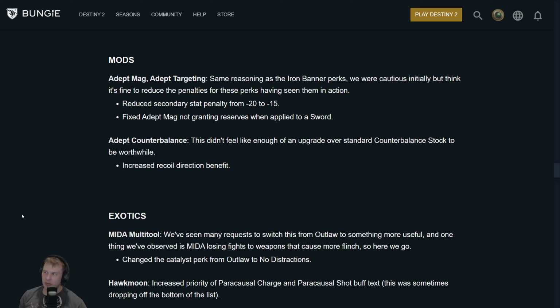They also said Adept Mag will apply to swords now, and then also Adept Counterbalance will increase the benefit. They don't say how much. I love how this is like the stat penalty from -20 to -15, but this is just increase the recoil direction benefit, and somebody in the community is going to have to test it. Just give me the number. That's all I'm saying. Just put the number right over there.